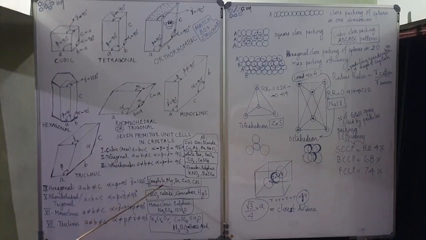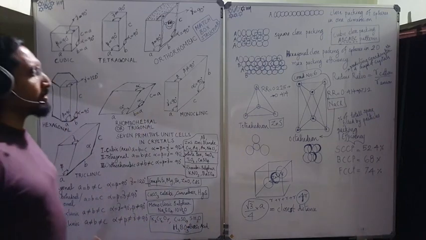Graphite structure is hexagonal, and graphite, magnesium, beryllium, zinc oxide, and cadmium sulfide are included. And rhombohedral, calcium carbonate, which is called calcite, and cinnabar, HgS, mercury sulfide. Cinnabar and calcite are included in the rhombohedral, and then comes monoclinic sulfur, and sodium sulfate 10H2O, 10 hydrate, and triclinic K2Cr2O7, that is potassium dichromate, and copper sulfate 5H2O, and H3BO3 boric acid. That is enough here. Just try to remember all this.